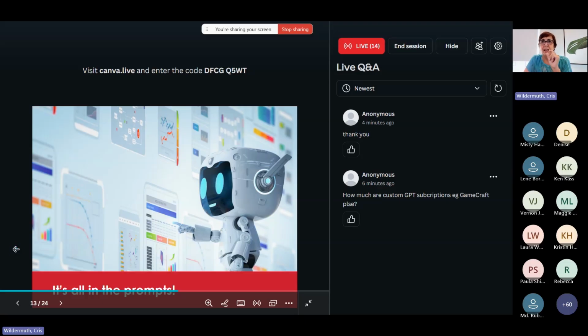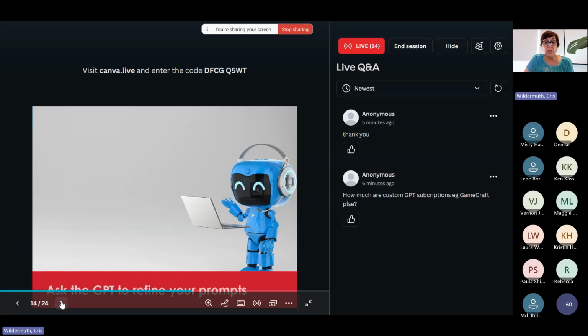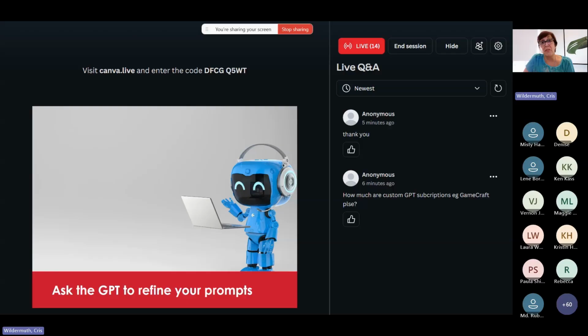I'll talk about the defaults in a moment, but if you don't override some of the defaults, sometimes you get a bunch of garbage, and that's what we call hallucination. Now, the good news, because you're wondering, if it's all in the prompts, then how do I get a nice prompt? Ask ChatGPT to refine the prompt. I will write this very complicated prompt, and I will say, all right, I know this is very complicated. Help me fix this prompt. What do you understand from this prompt? How can I fix this prompt? And then eventually I get the prompt that ChatGPT understands. It tells me what it understands. I say, yes, go ahead. And then I get much better results.